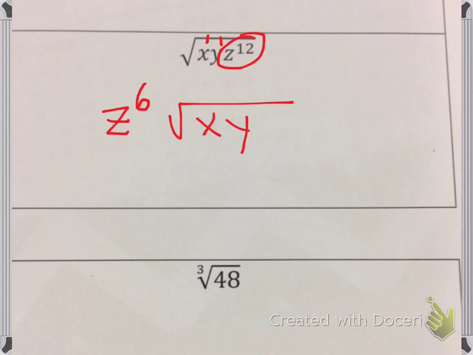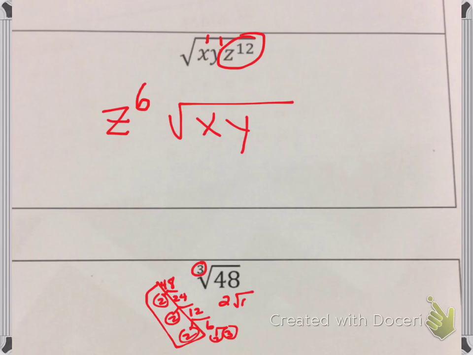These next problems right here are a little bit different because if you notice the number in the radical, it's the cubed root this time. So in order to do the cubed root, I have to have 3 of a number in order to take it out. So when I do 48, I would have 2 times 24, which is 2 times 12, which is 2 times 6, which is 2 times 3. When I list that, I have a group of 3 2's right there, so it gets to come out front. But the 2 and the 3 have to stay under, so 2 times 3, which is 6.